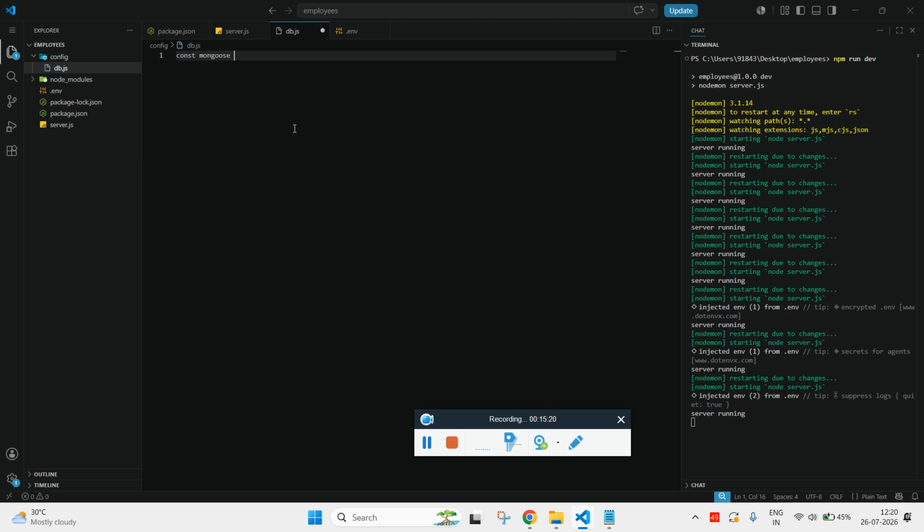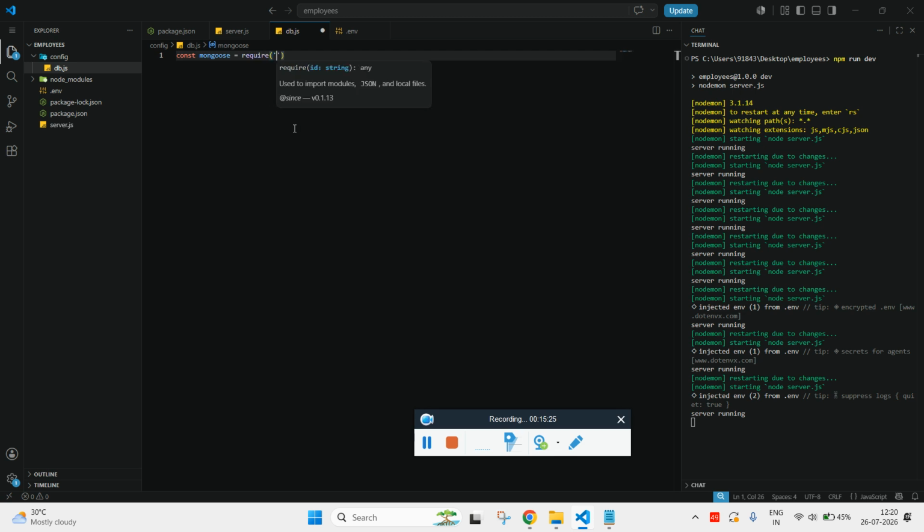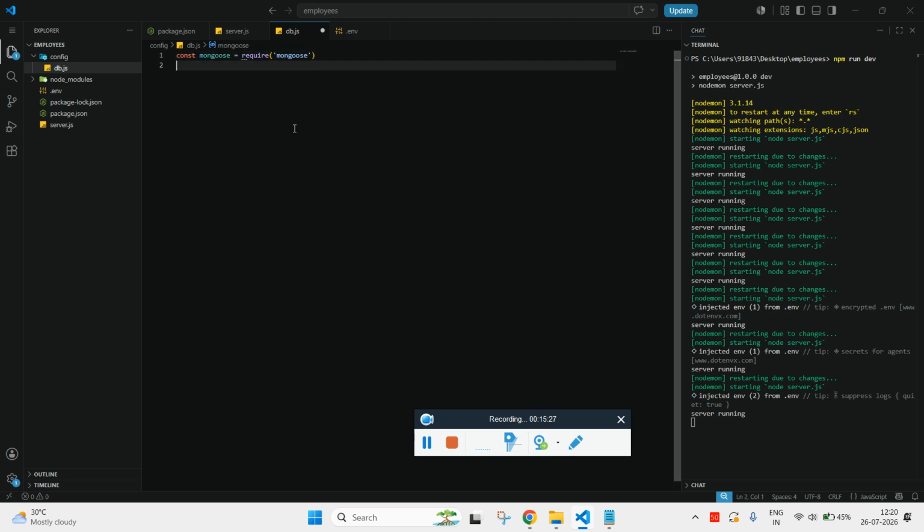We need to create an instance of Mongoose, and the package that we need is simply mongoose. And over here we want to connect, so we'll be creating a function. Whenever I want to connect my application to MongoDB, I'll just call this function.